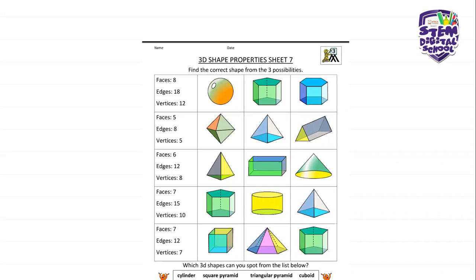And the last one, where there are now 7 faces and then 12 edges and then 7 vertices. Which one is it going to be? Is it the cube? Can be the cube. Is it the pentagonal prism? It can be, because the pentagonal prism has got 15 edges and then 10 vertices. So obviously there has to be a pentagonal pyramid, not the prism. It's a pentagonal pyramid. All right.